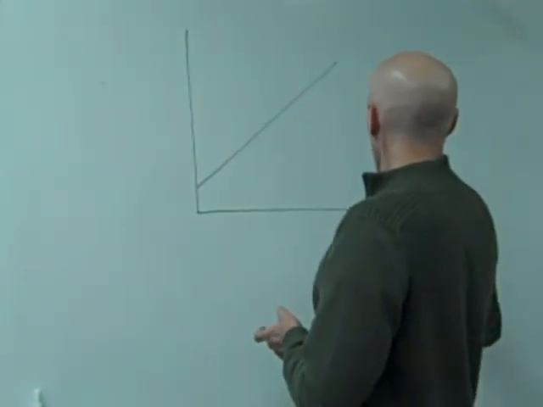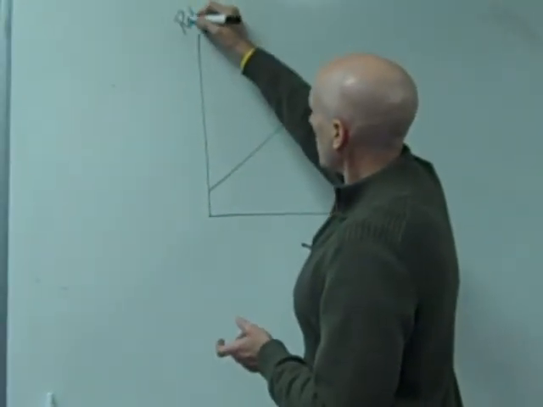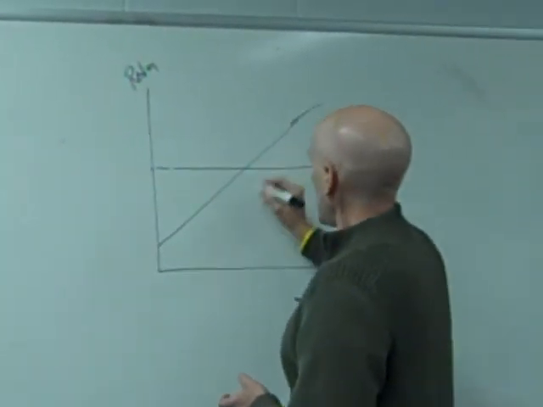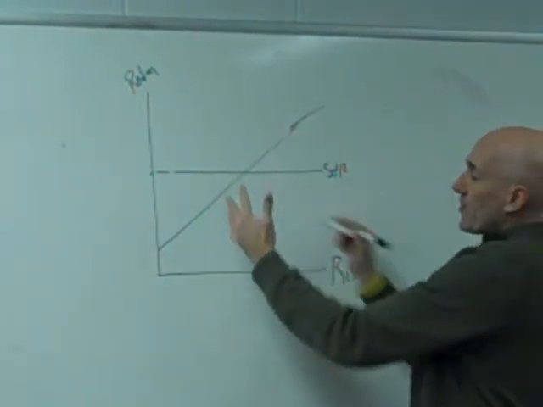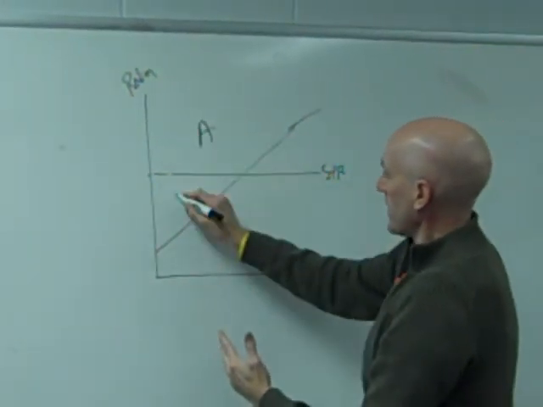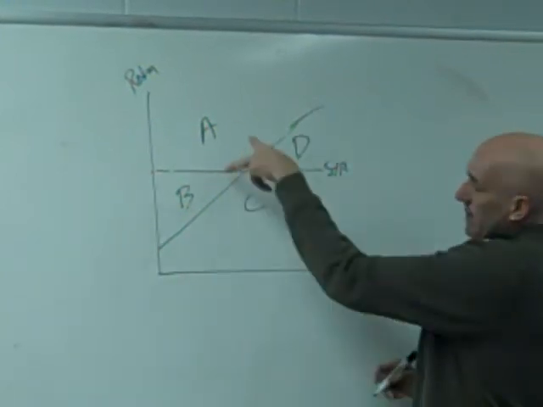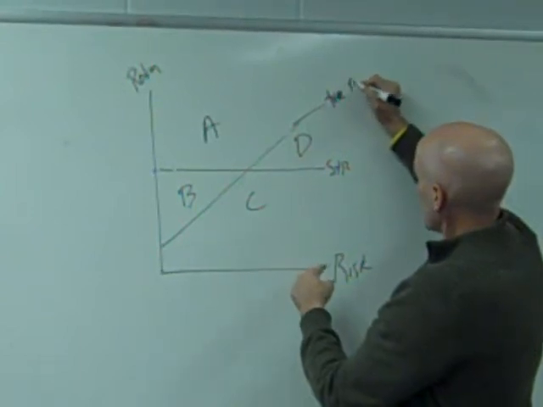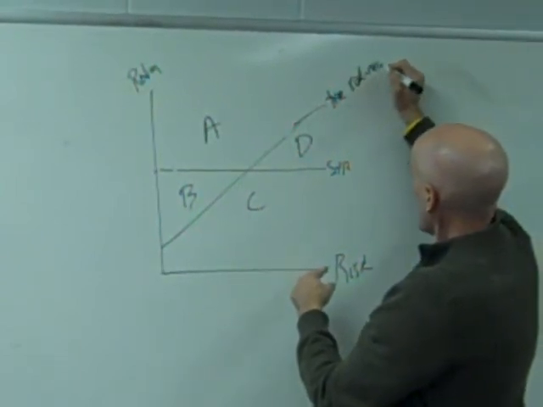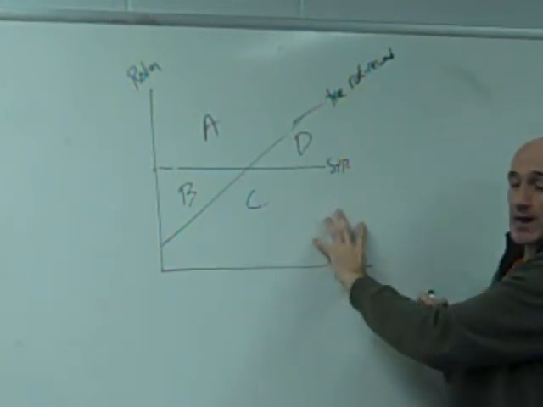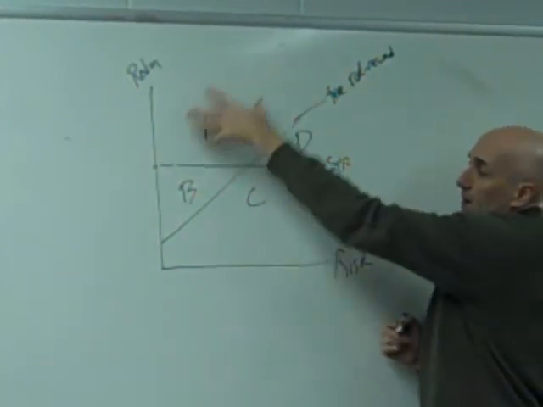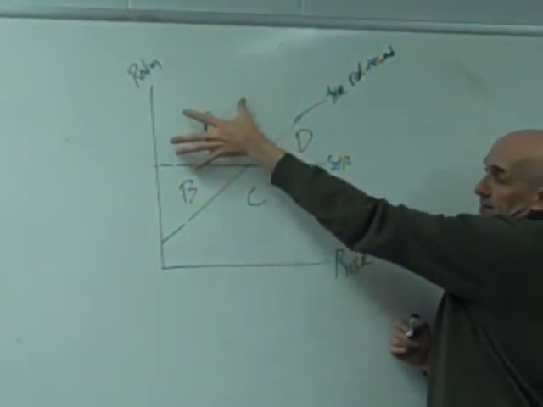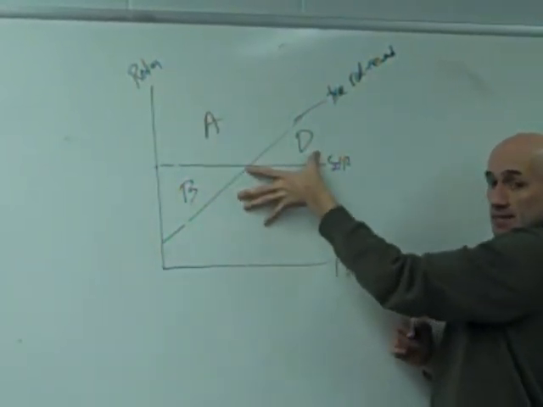So if we have a risk return line here, I don't want you to think, oh gee, this is the return of the S&P 500, and we are beating the market just if we get above that. If we think about this in different quadrants, we have A, B, C, D. A and B are beating the market because they are above this true risk return line, true risk reward line, whatever we want to call it. We want to call it CAPM, we want to put beta down here, or however you want to call it. These two are above the line. C and D are below the line. These A and B beat the market. C and D do not beat the market.